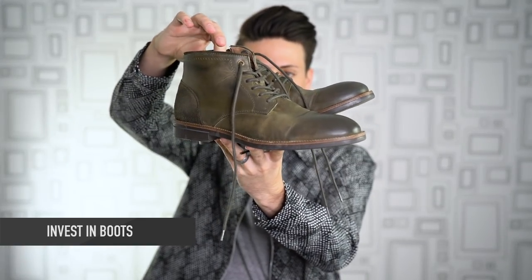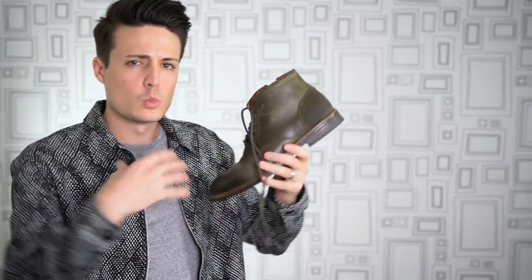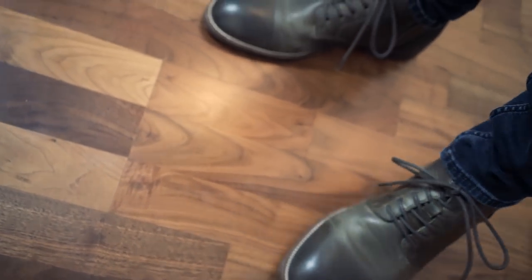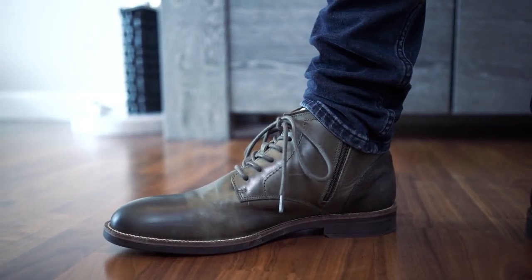Must-have clothing item number six — also from last week's video — is a good pair of solid boots. Something rugged, something that looks good and is gonna keep your feet warm, all packed into these guys right here. Personally, for this time of year I prefer a boot that looks a little more worn, a little rugged — has that distressed, wear-and-tear feel. I think they look great and really fit with this season's vibe. I would save a cleaner-looking boot like the Chelsea boot for warmer months. These boots I've got here are from River Island — they were a limited edition, so if they're still around, they're linked down below.